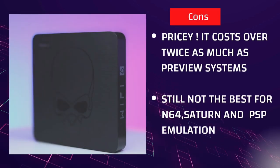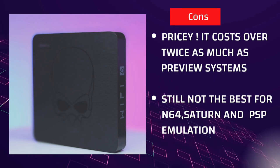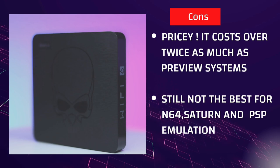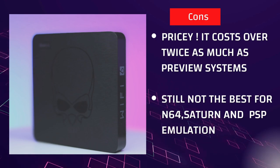Cons: pricey. It costs over twice as much as previous systems. Some Nintendo 64 and PSP games still don't run smoothly. And Sega Saturn games are unplayable. If you want the best experience with these games, you should get an emulation PC.